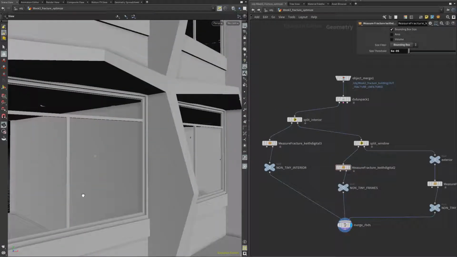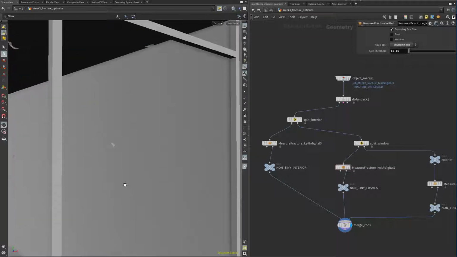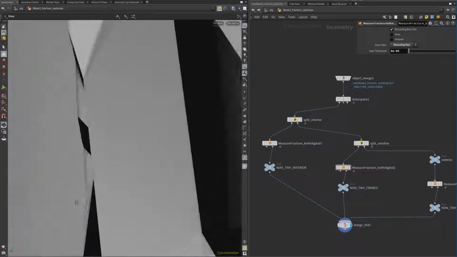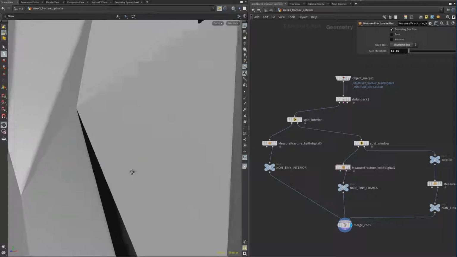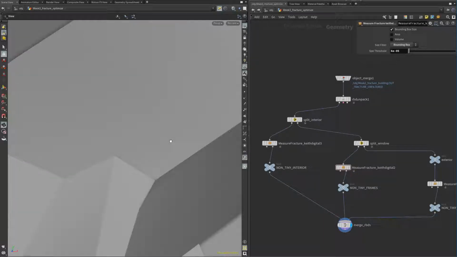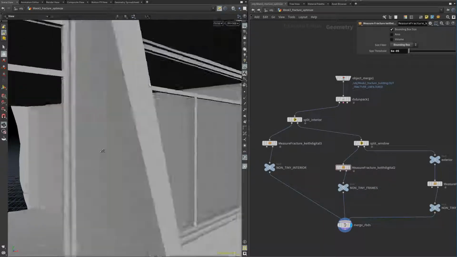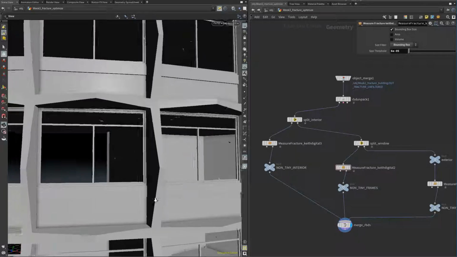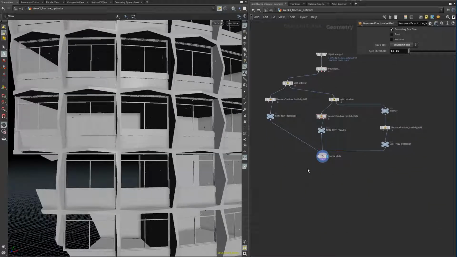Now after removing the small pieces, we can do some additional optimization and remove pieces that only exist on the inside of the geometry. If none of the faces of a piece exist on that exterior, we can safely delete those without it causing any visual damage to our asset.